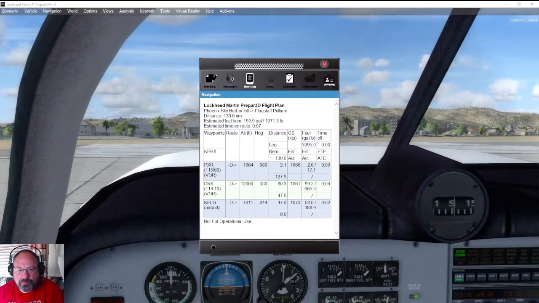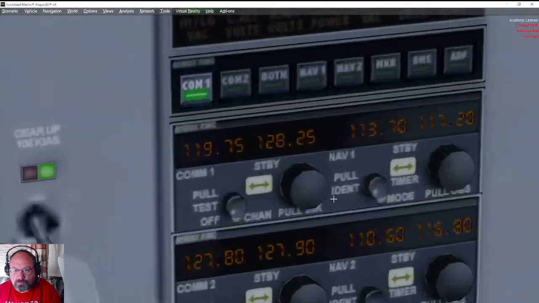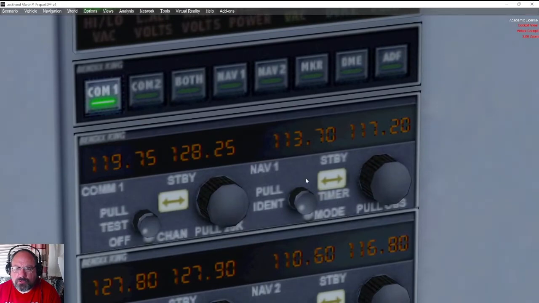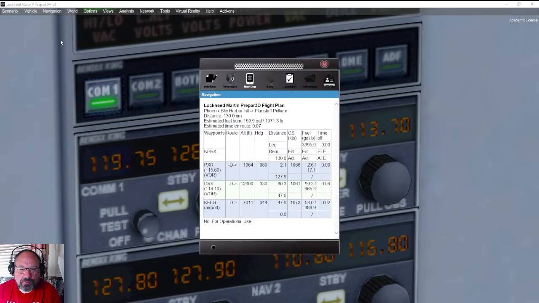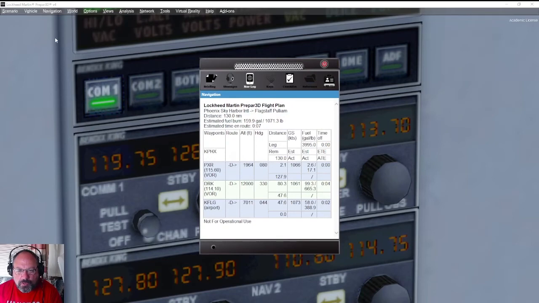This always helps here. Just pull this right up. All right, 115.60. Let's go ahead and put that in here. Nav 1. It's a little hard to see here. 115.60. And then the other one was 114.10. That's for Prescott. And I forgot what it was. Just like that, I forgot what it was. 114.10.